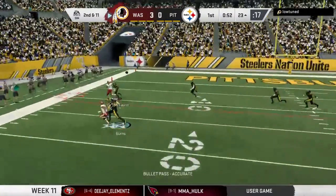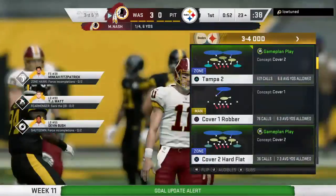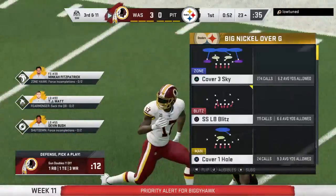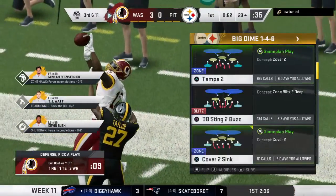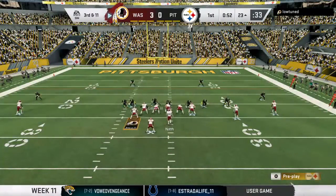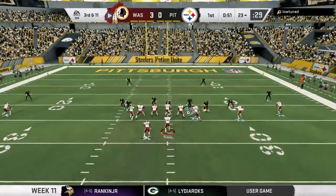2nd and 11, and this one incomplete. Too much contact to hold on to that one, and it's 3rd down. Well, it certainly appears that they're going to try and keep getting him the football. It's the 3rd time they've looked in his direction. Unfortunately, haven't completed one yet, but I'm not sure they're going to shy away from him. They feel like they've got something there, and they want to capitalize on it. I think you're right. We're only in the first quarter, so a lot of opportunities ahead.